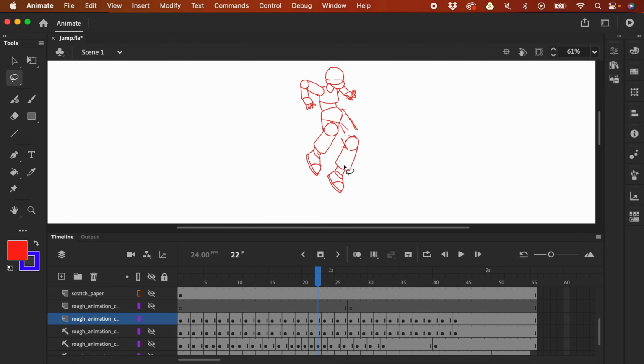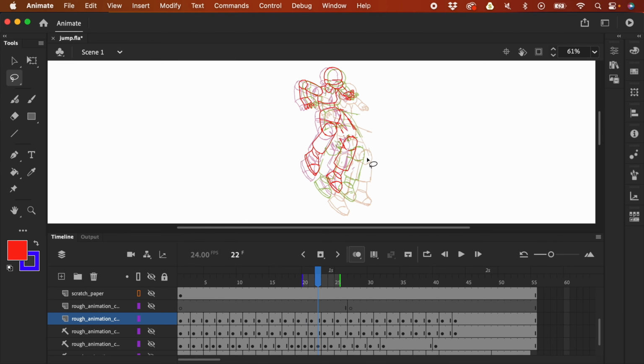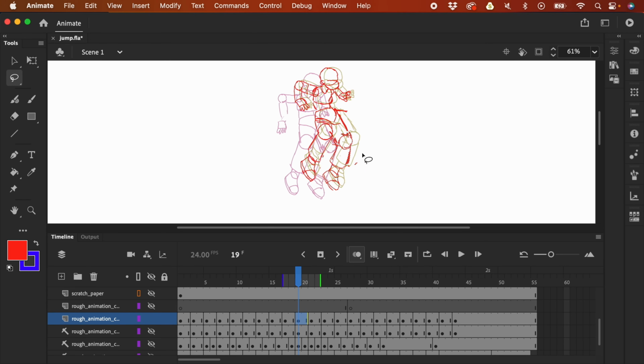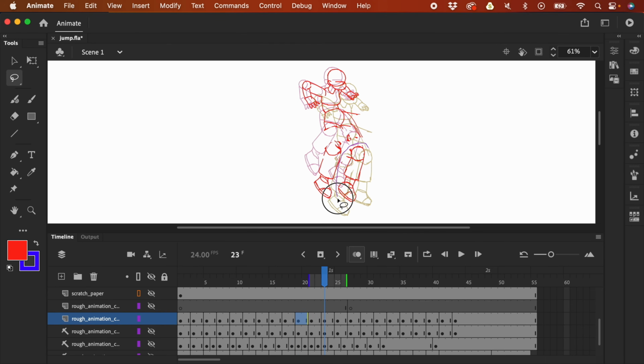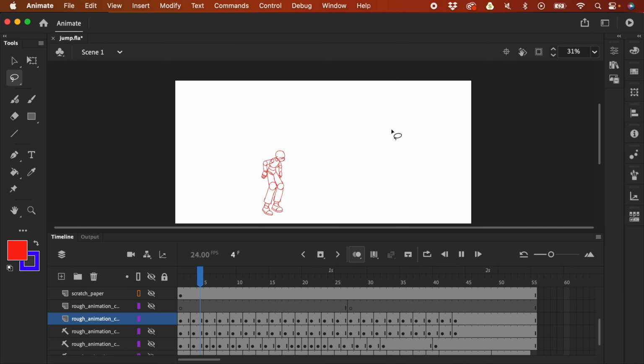Remember we put this one down. So I think I wanna bring this up again. So I'm just going to adjust the other frames. I think that's already okay. And when it goes down, yeah, I think this one's better. So I think this one's good in terms of the leg.